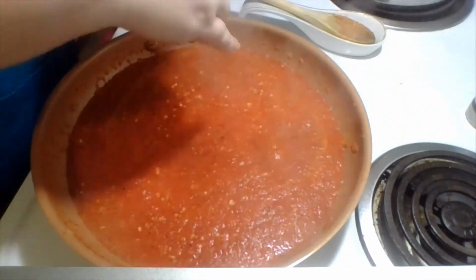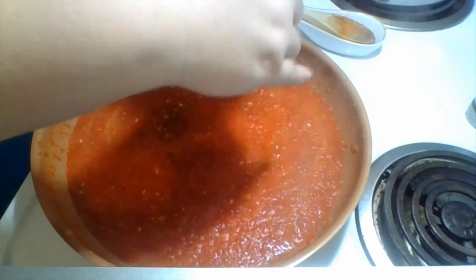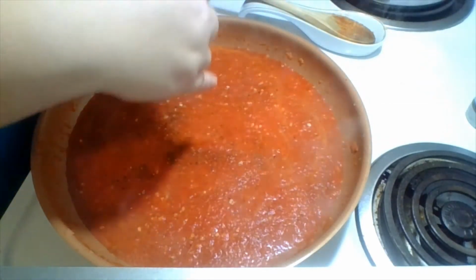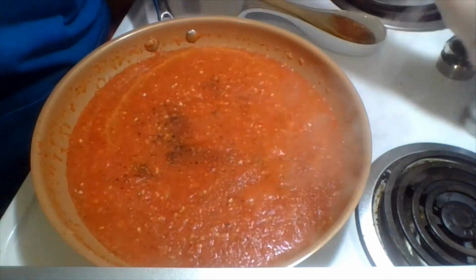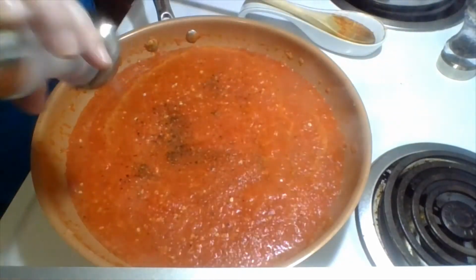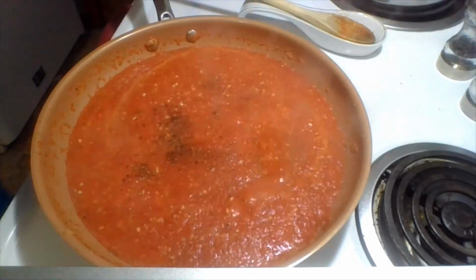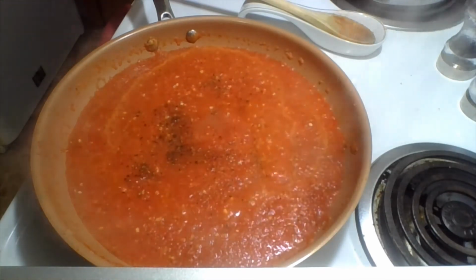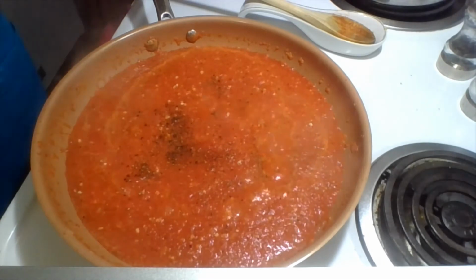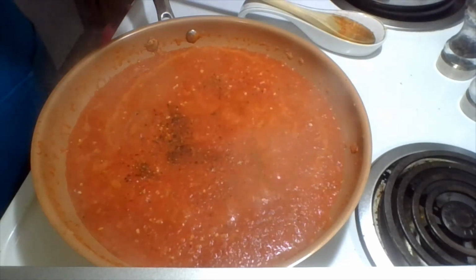Gonna do some pepper, and some salt. Also going to do some crushed red pepper. I'm going to do a teaspoon. You can always do a little less if you don't like it as hot. You could do more if you like it hotter. That's up to you.